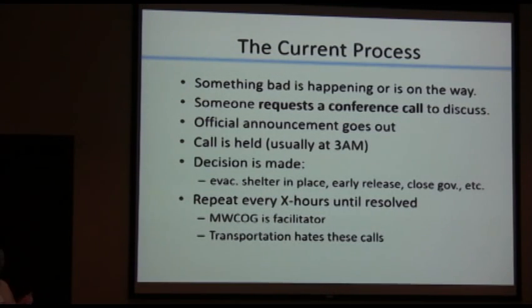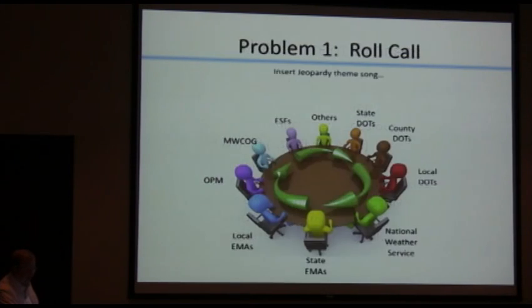Is it, tell people to stay home? Is it an evacuation? If it's in the middle of the day, are we going to tell people to leave work early and do some sort of a time release so we don't clog the arterials to get everyone out before the winter weather happens? We're going to close the government. And then they continue to have these calls every few hours, depending on how bad the situation is and whether or not they need to keep monitoring.